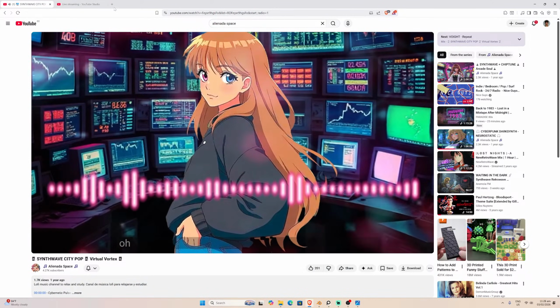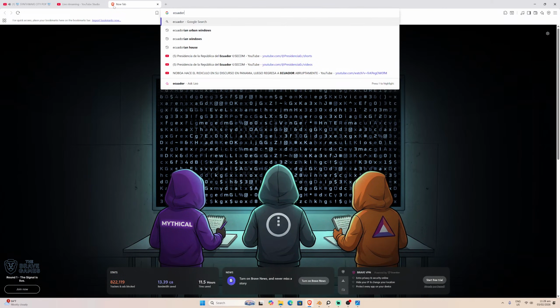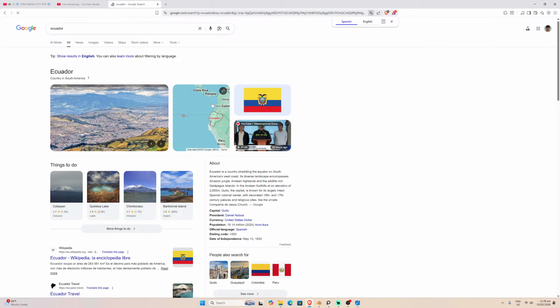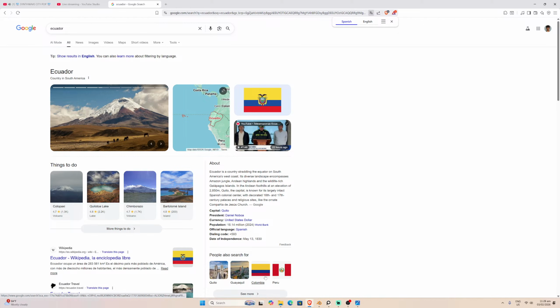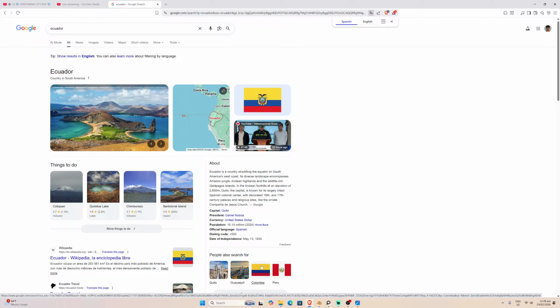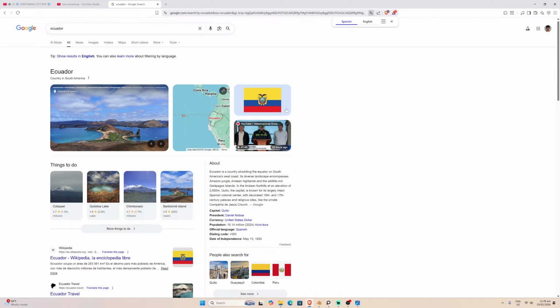This is my country. This is my flag. If you notice this flag, you can see that we have similar colors to Colombia and Venezuela, because a long time ago we were one big country.